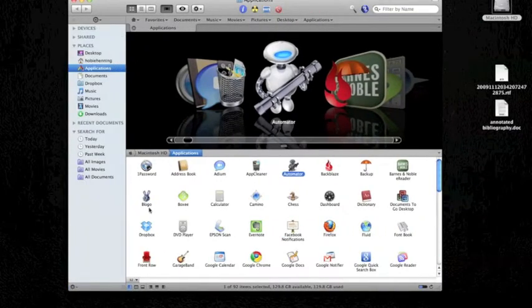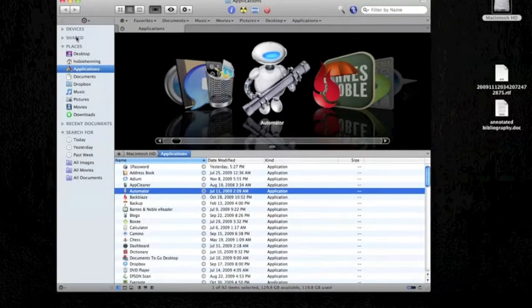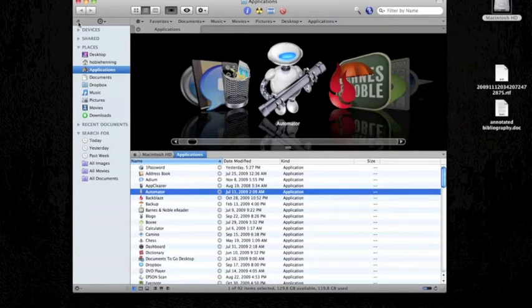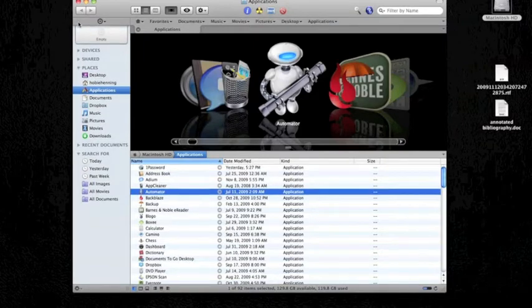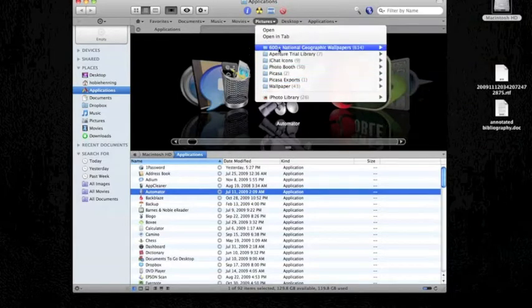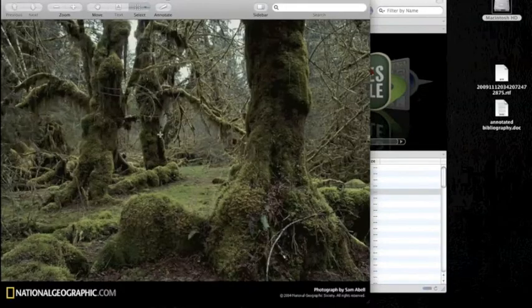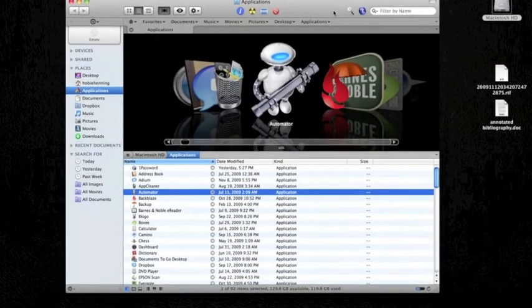As you can see, here's the basic Finder setup. But as you saw earlier, I basically customized it to my liking. I have a Dropbox up here that you can drop applications, files, whatever you want to move from one folder to the other easily. They have plenty of navigation options. As you can see, you can just click through all of these shortcuts. Here's my National Geographic pictures. When I click it, it opens up in Preview.